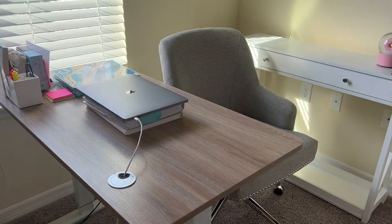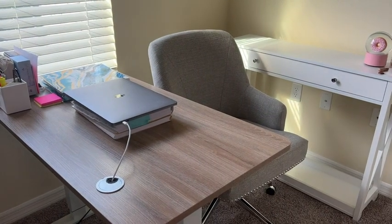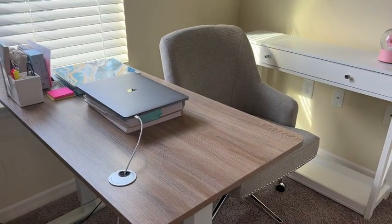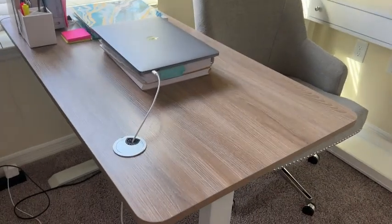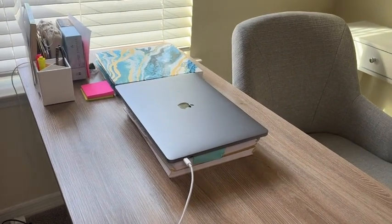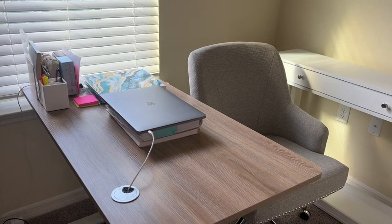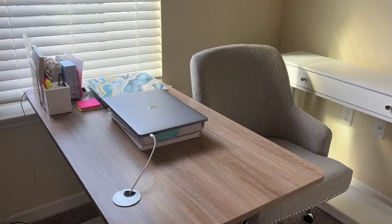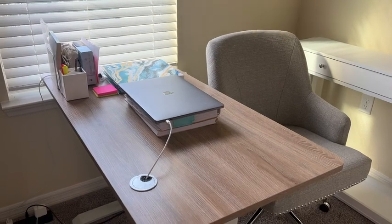I also read some reviews that said it's not very sturdy. I would have to say I strongly disagree with that. It definitely doesn't shake when I'm typing or writing. And even if I give it a good shake, you can see nothing's falling over or anything like that. I can also raise it to the standing feature without any water or anything like that spilling on my desk.